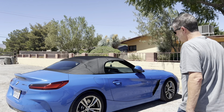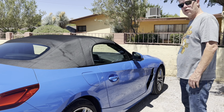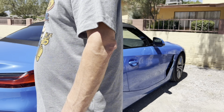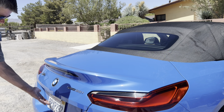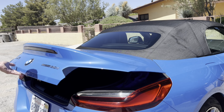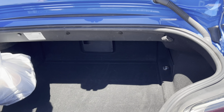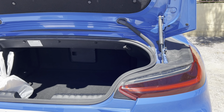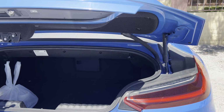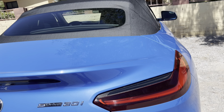On this car, the pink car, you just walk up to it, it unlocks, mirrors unfold. Also, you have your little button right underneath here, just so long as you have the keys on you. Wow, it's hot. Right there's the button to release the trunk. And it's pretty ample space for a car that's not tiny. I mean, I've driven smaller cars. Very hot though here in Vegas. Alright, you want to check out the convertible?